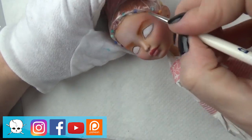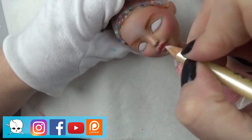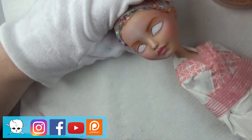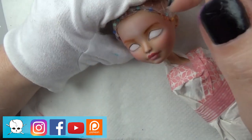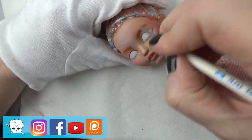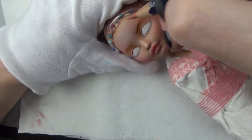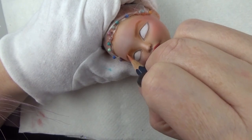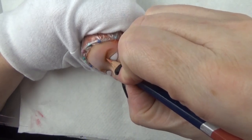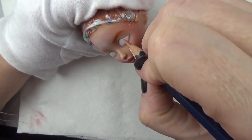So I'm using a burnt sienna color that gives sort of an orangey coppery color that will match her hair a little bit. So now I'm shaping it up with this Faber-Castell sharpenable eraser, and just going back in with a darker brown Pan Pastel, and then blending out the center of them with some peach pastel to kind of tone it down a little bit. And now I'm going back with a terracotta Derwent watercolor pencil to add the individual hairs and give it some shape.